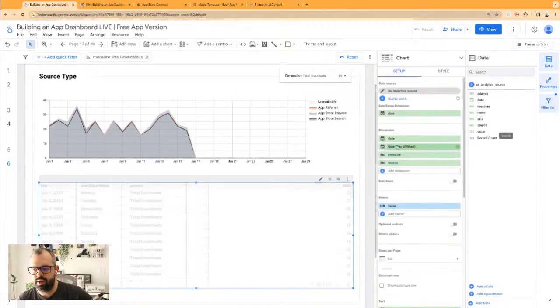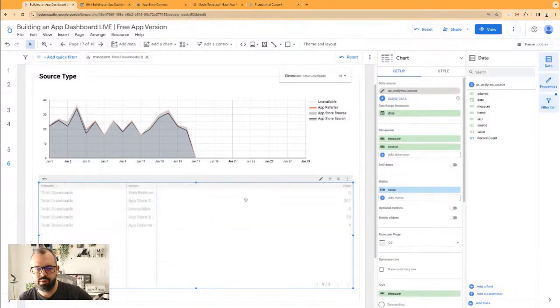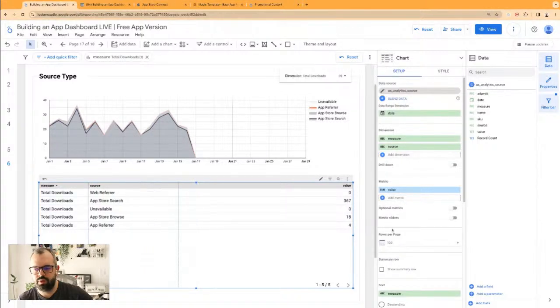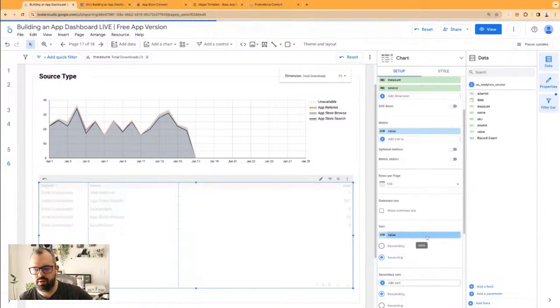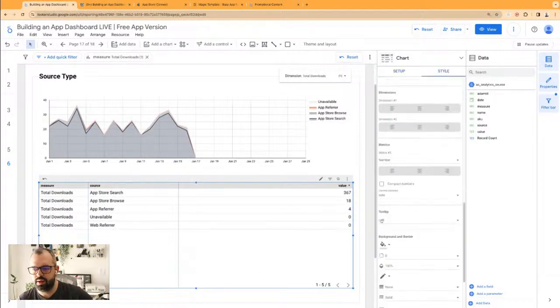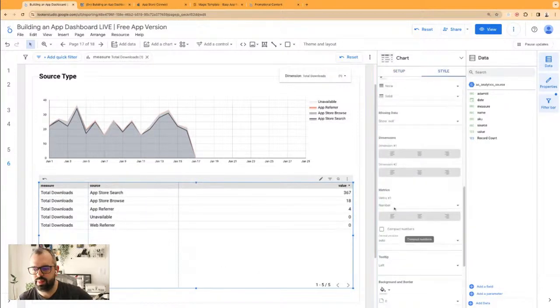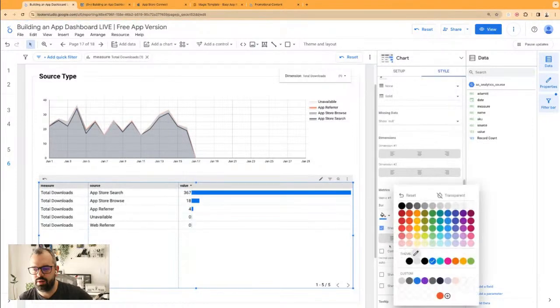Okay, so now I'm going to do the same here. I'm going to remove the date. I just want to have the source. Then we sort by the value, descending. Nice. And then let's have a bar.